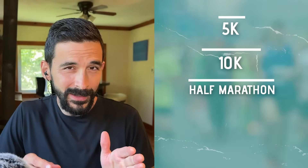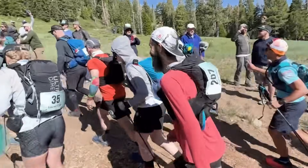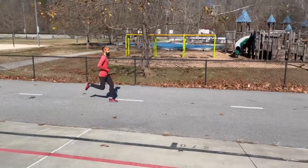My last race was a 300-miler — I'm still recovering, my foot still hurts three months later. In an ultra like that, you're burning a lot of fat because you're going so slow. But if you're running a race less than 90 minutes — a 5k or 10k — you're not likely to run out of glycogen, so it doesn't really matter. When you get into the half marathon to marathon to 50k range, glycogen is a big deal. If you run out of it, you are going to hit the wall.